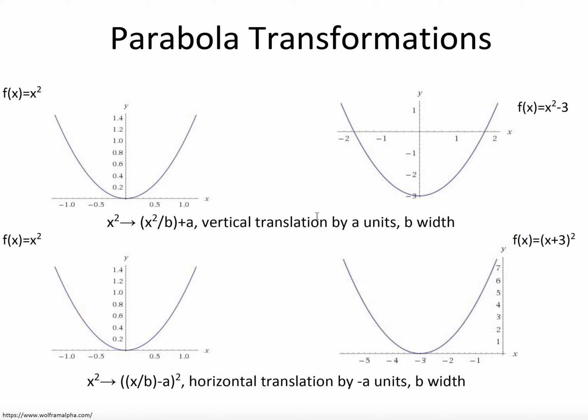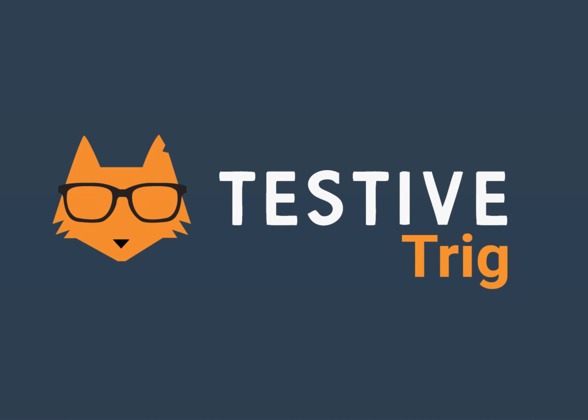We also have this notation here that's telling us about dividing x by a number. If you divide by a specific number, this x squared, that's going to change the width of the entire parabola. What I recommend you do is plug in from the answer choices to see how that affects any numbers that you may already know of.